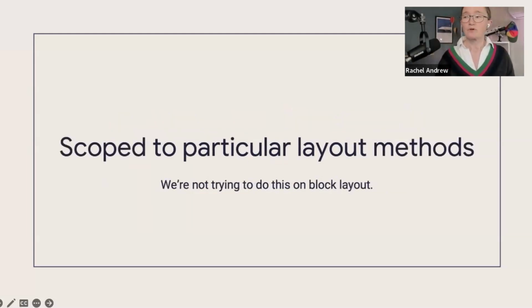And the other thing we wanted to do was scope it to particular layout contexts. We're not trying to do this in block layout. Now this makes sense. You can move things around with absolute positioning, but the way that absolute positioning works, you're not going to try and build an entire layout with it. Everything would be overlapping each other. So it's not really so much of a problem. And also taking this out into block layout, it becomes very, very complex and allows people to get into all sorts of problems. So we're scoping this at the moment for grid and flex. If masonry does become its own thing as opposed to part of grid, masonry would be included in this as well. So it would already lean on the concepts that are defined for grid.